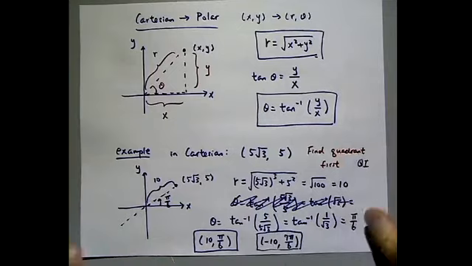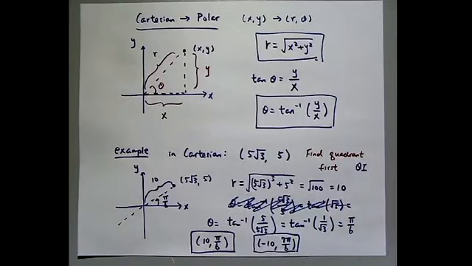Okay? So on WebAssign, the problem will be like this, and it'll specify I want a positive r, I want a theta between something and something, and you need to think about how you need to adjust that point to put yourself in the right quadrant. Okay, now let me show you why it's important to get a quadrant right.